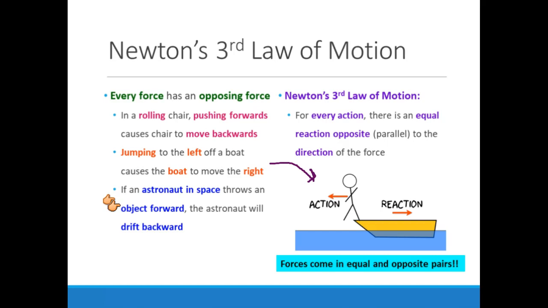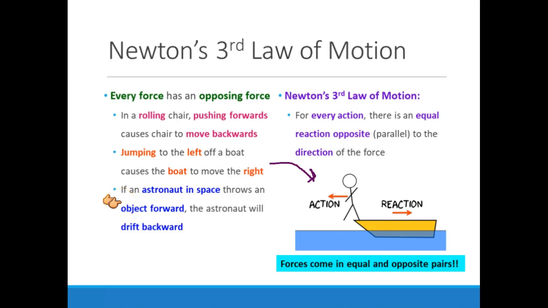An astronaut in space has to be really careful about what they're doing because every action they take can affect their motion. If they were to have a big basketball, for example, and they were to throw that basketball forward, which way would the astronaut go? If you throw a basketball forwards in space, which way do you begin to move? Yeah, you begin to move backwards, exactly.